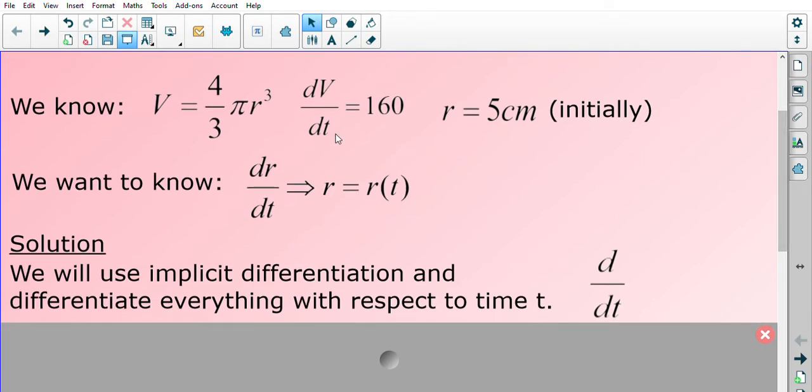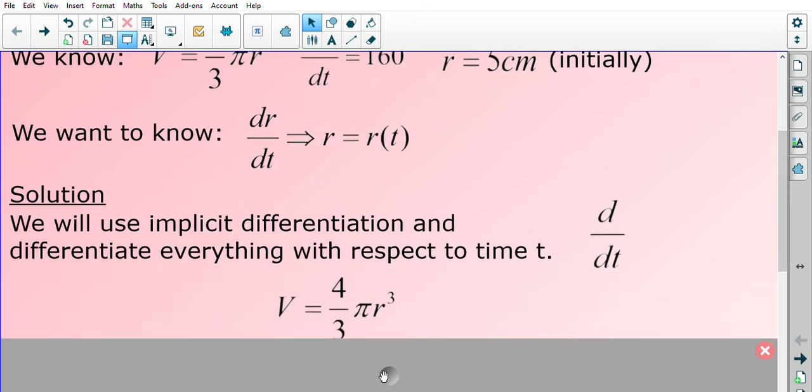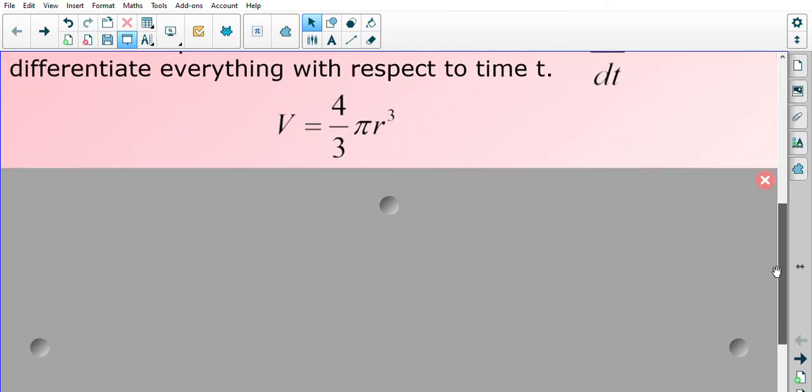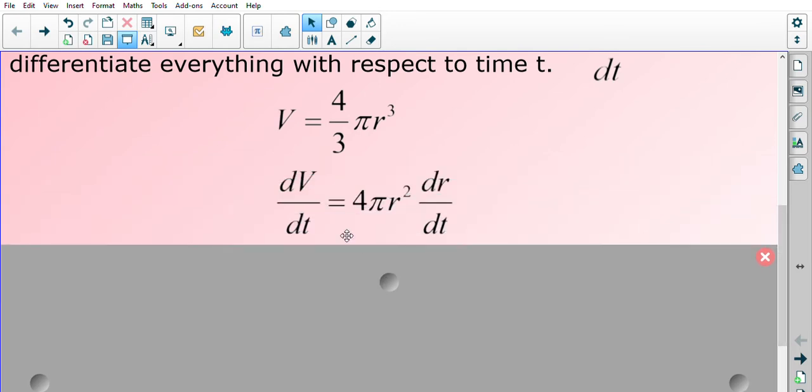So what we do for implicit differentiation is we differentiate just one part at a time. If I differentiate V, I need to remember V is a function of time, so starting with that formula, I'm going to get dV/dt on the left hand side. V differentiates to dV/dt, because it changes with time. Well, 4/3, sorry, pi is a constant, that's not something that respects the time, so that's going to stay the same. I just need to differentiate r, but I need to remember r is also a function of time.